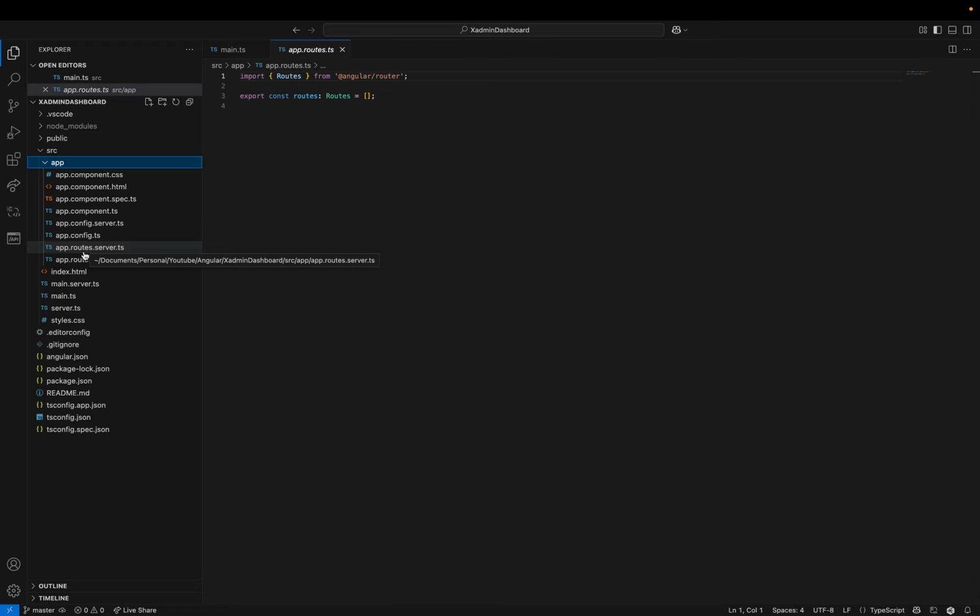And one more very important module is routing. As you have seen here, the app routes.ts file. In this array we provide the path and the component, by which it will get loaded. So the route defines the app routing module, and it loads as per the path given. So this is pretty much a brief idea about your Angular application.